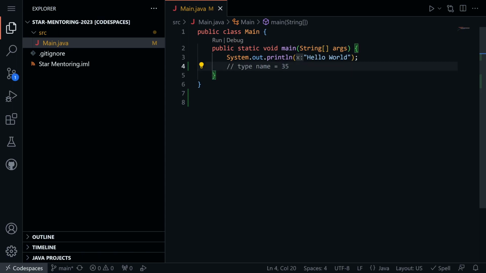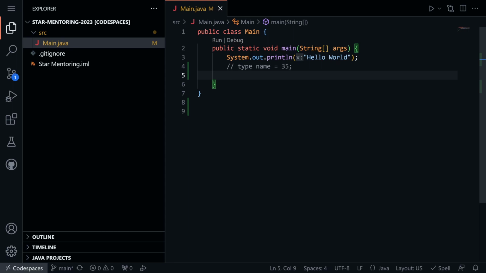So instead of saying, is this equal to this, it's more like the left here is assigned the value of whatever is on the right. So it's a little bit different from the equal sign in math. And then of course you're going to need your semicolon, because every expression in Java is going to end with a semicolon.